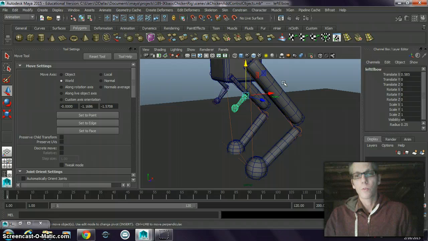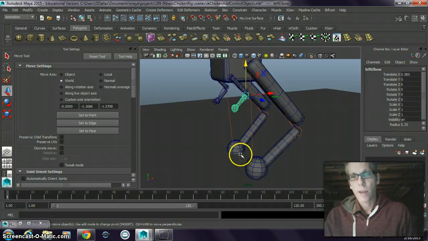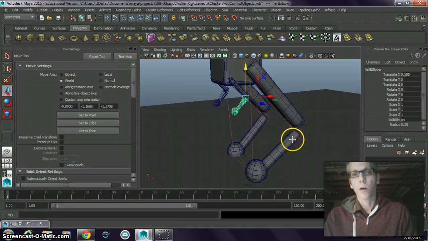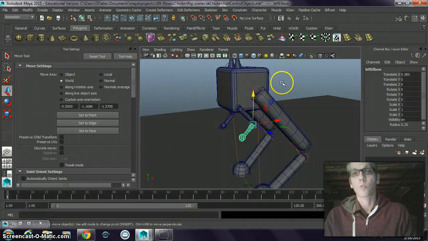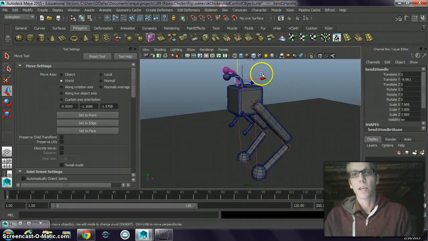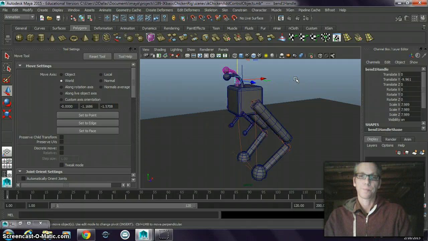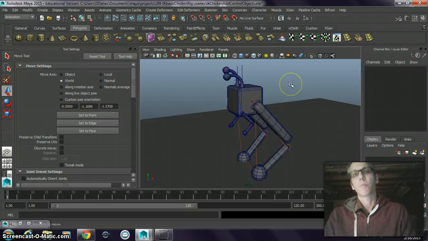Now I am going to be using a simple NURBS circle, and I'm going to constrain the IK handles of my legs to that. So each one is going to have its own unique curve. I'm also going to have a control object for the root and a control object for the head. From there, I'm going to add custom controls that allow me to bend and control the antennas. My custom controls will show up over here in my channel box when I select my actual head control. Okay, so let's get started.